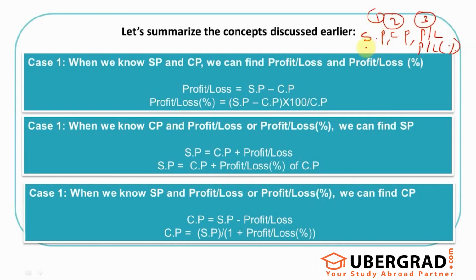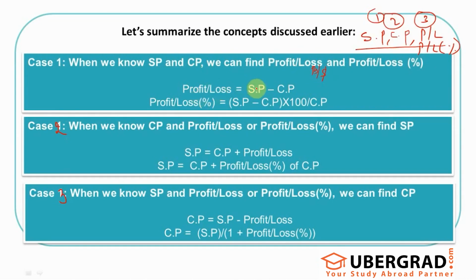There will be no solution fundamentally without this idea of giving two of these three and then asking you to find the third, if it's a profit and loss question generally. So let's go through the same formula. We have just done three cases, so actually it's case 2 and case 3. When we know selling price and cost price, we can find the profit or loss in rupees or dollars, the absolute amount, and the profit or loss percentage.